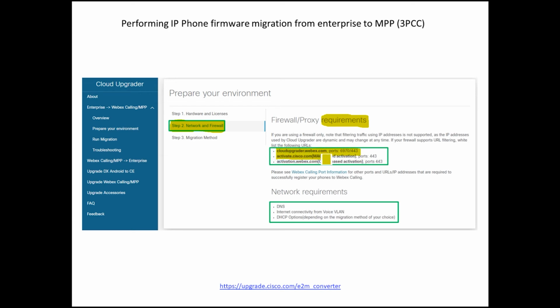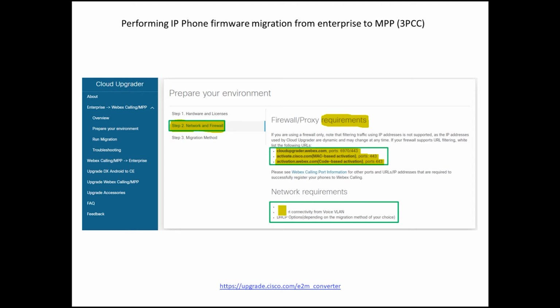And another thing also, if you do start running into issues where you're doing everything correctly, the phone's not giving any errors, but it's actually not progressing with a firmware update, you would want to either yourself, if you have access to the firewall logs, or contact the security team that would have access to the firewall logs. You would want somebody to inspect the logs to make sure the traffic from the phone is not being blocked going out to the internet, and vice versa. When the packets are supposed to be coming back from the cloud server, make sure they're able to get back to the phone. So just something to be aware of.